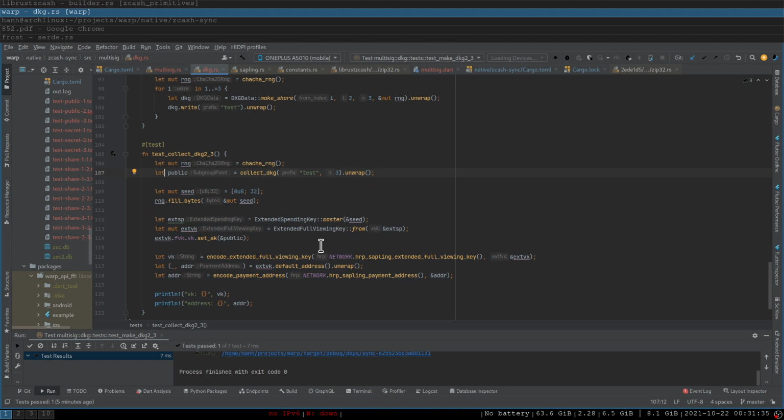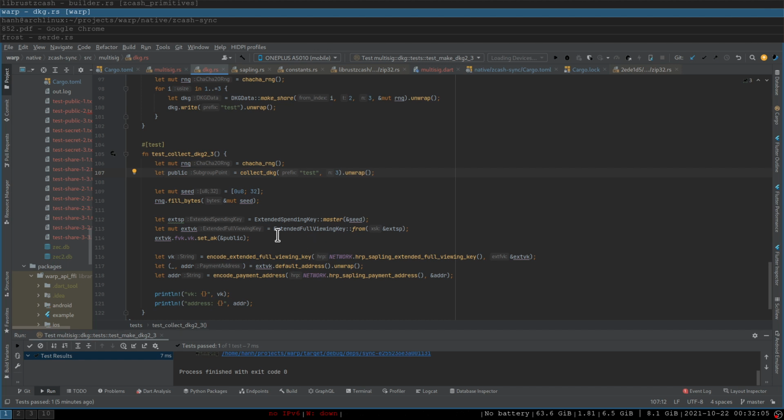So extended viewing key has other information like the nullifier key and the diversified key. These are not relevant for our purpose.